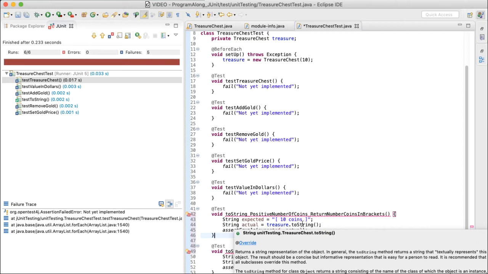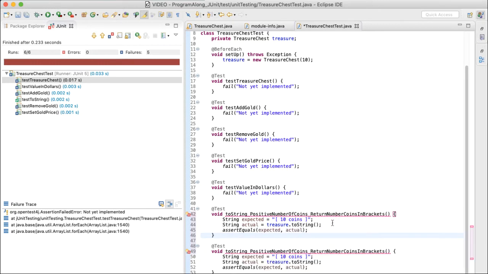We know what is expected because we have seen the doc comments, but there is more than one possible solution of creating a meaningful string for an empty treasure chest. Here we have a toString method and we say no coins as our state, and we return 0 coins in brackets.